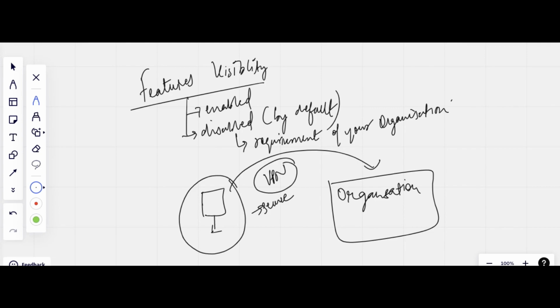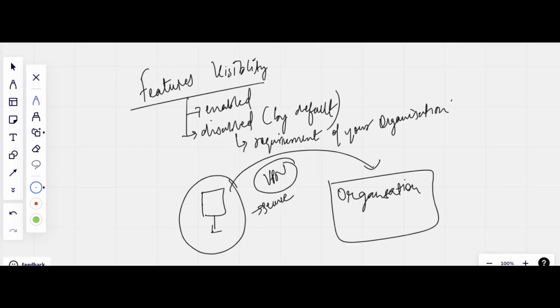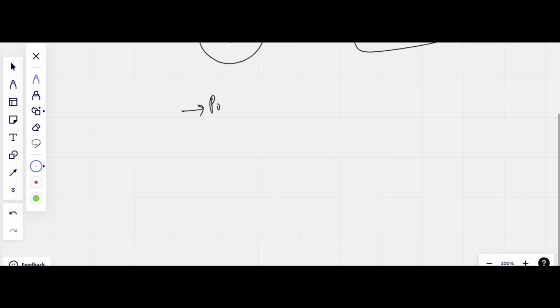The third one is allow unnamed policy. You can see it below. Allow unnamed policy means, for example, if you create a policy, sometimes what happens is that you don't give it a name.